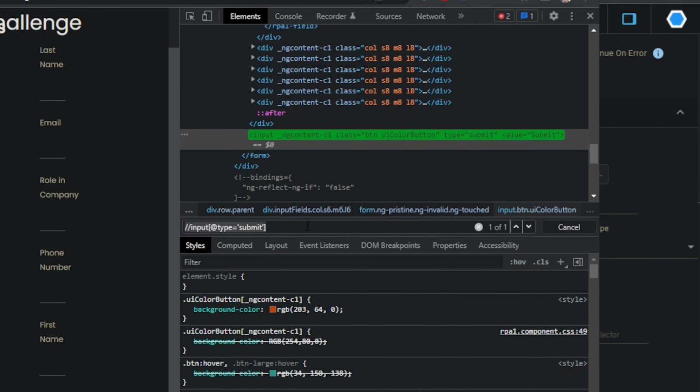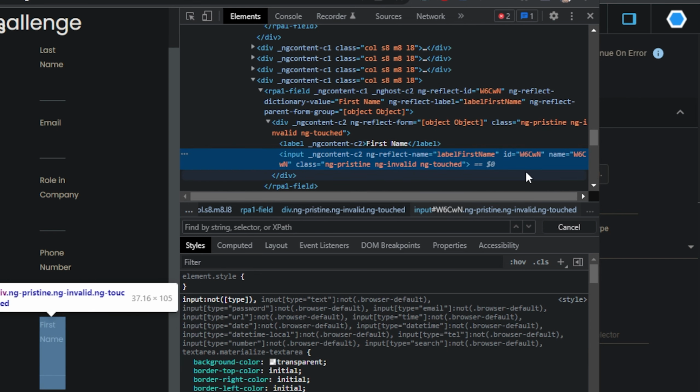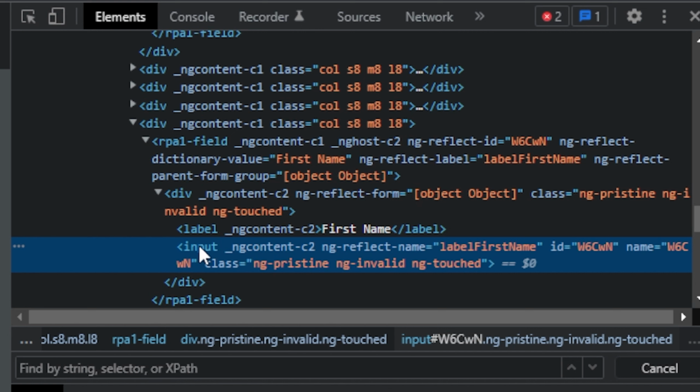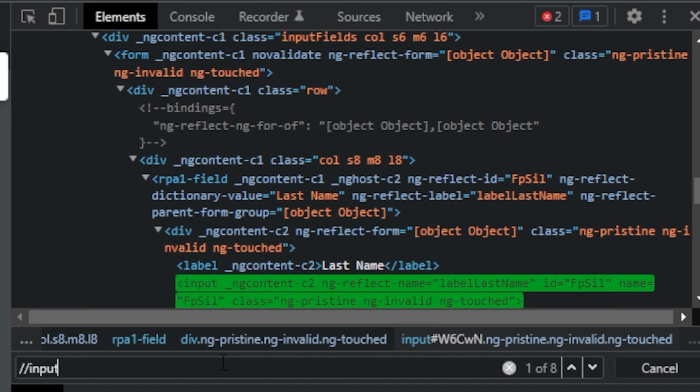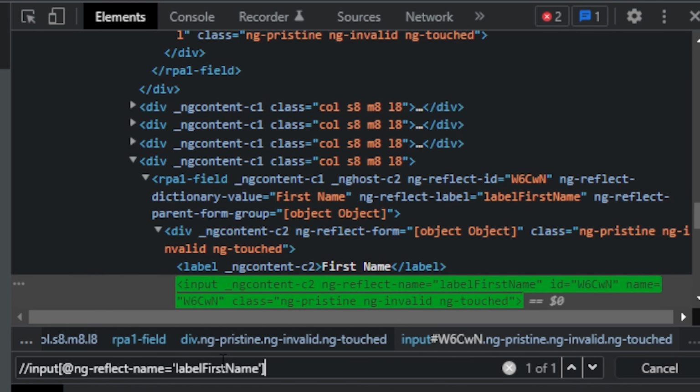Okay, so let's go back to here, and we're going to right click on, let's do first name, inspect. Okay, so what I see is it's an element type of input. It's got an ng reflect name of label first name. For just a second, I'm going to type an XPath expression that would work. I just think it's cheating to do so. Not if you were doing this for real, right? For production purposes, you could do this, it'd be just fine. But I don't like it because I feel like this website should have made this more difficult.